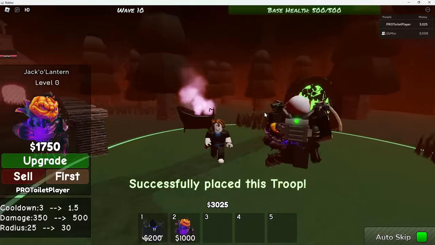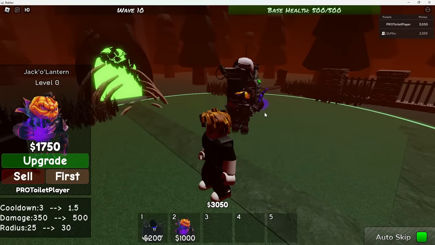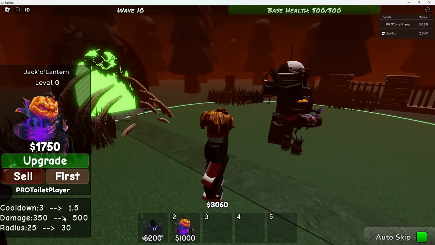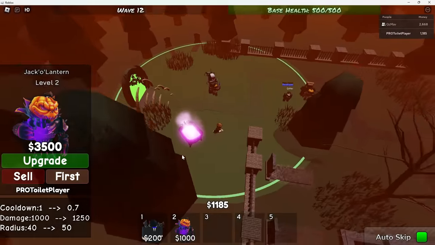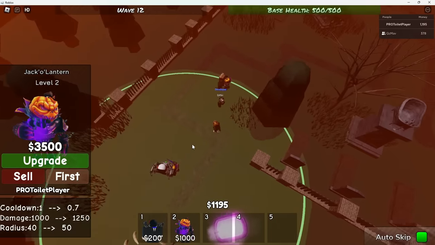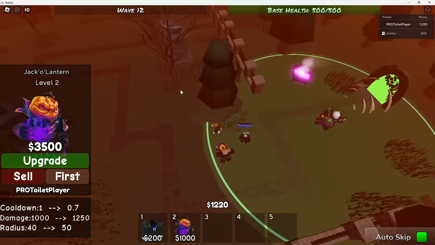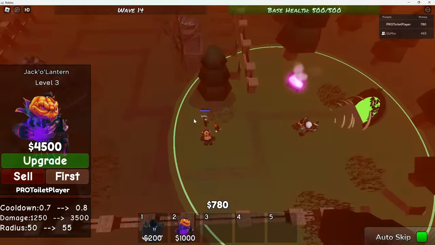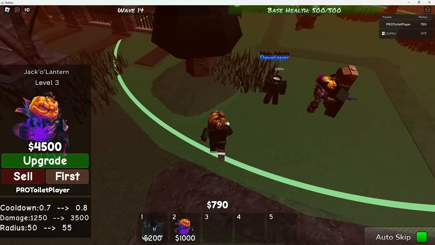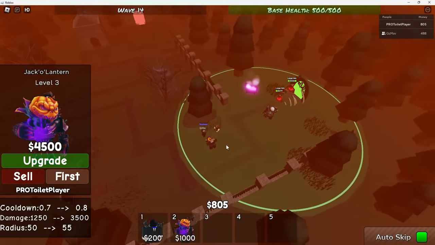What the heck? So starting off, I'm gonna place a jack-o'-lantern right here because I wanna see how OP it is, and okay, the stats are not bad, I guess, but the gun is really, really cool though. All right, I'm gonna upgrade this and let's see how much damage it actually gets. And oh my god, that's a lot of damage, but the cooldown still sucks though, so the damage is not actually even that good, but the radius is incredibly OP though. But the big problem I'm finding with this unit is that the cooldown is horrible, man. The cooldown actually really sucks so bad.